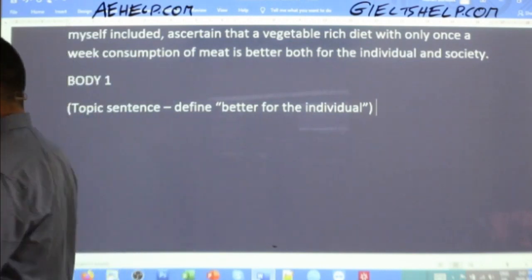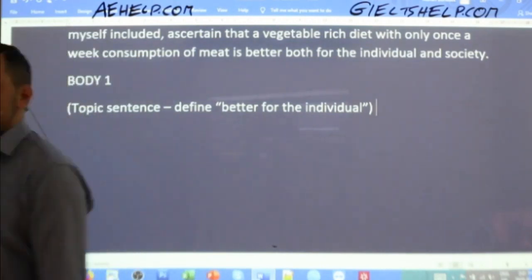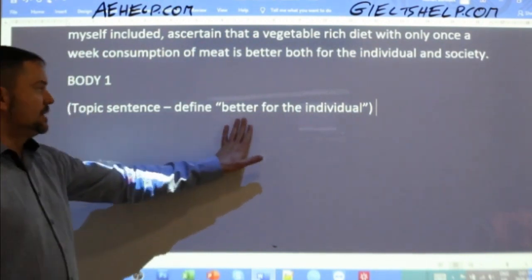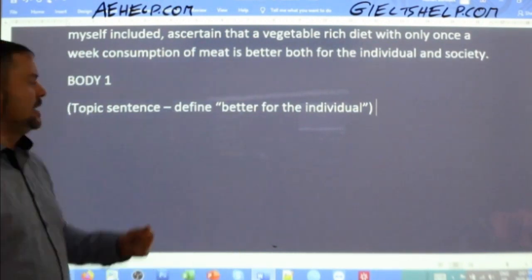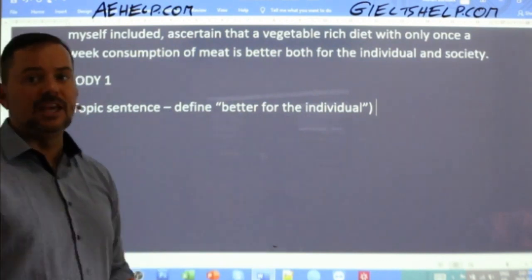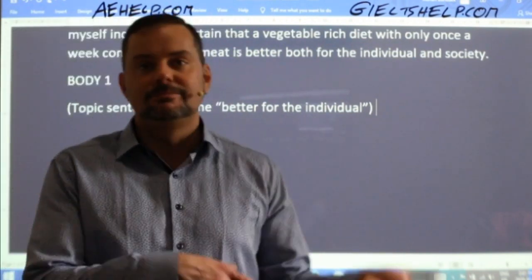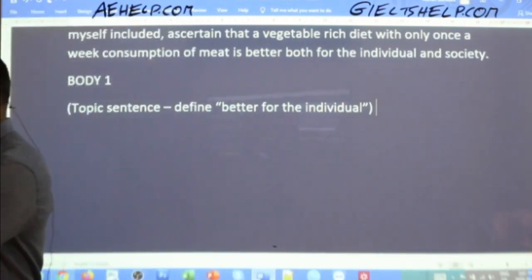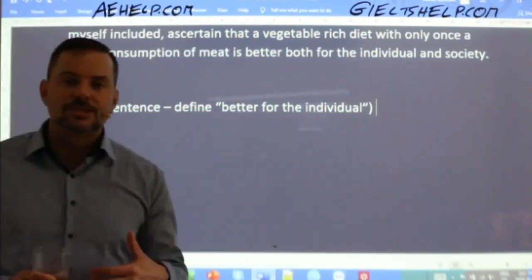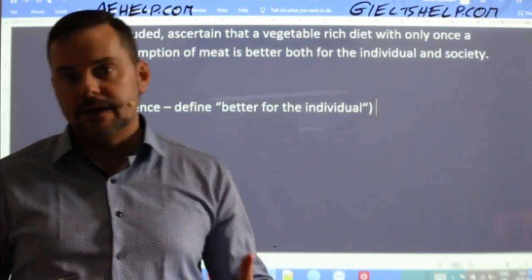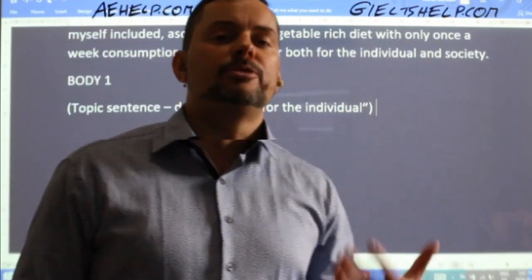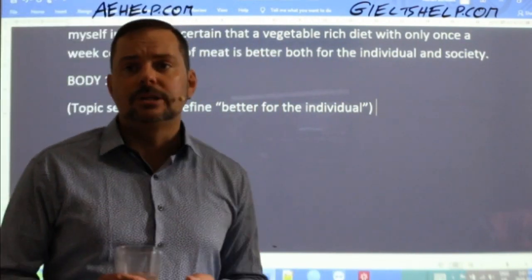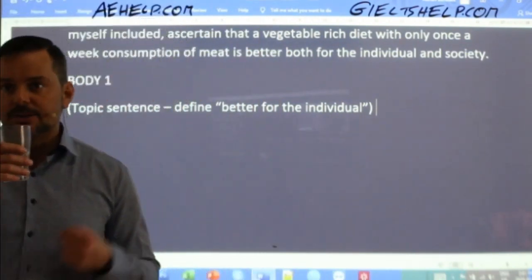Okay. So what do we mean? What does that mean? Better is a very qualitative word. So what does that mean? It's better for the individual to eat more vegetables, less meat. Okay? And don't take too long. So you want to push yourself to both think quickly in English, produce the words, of course, and accurately. Okay, so that's the goal here.